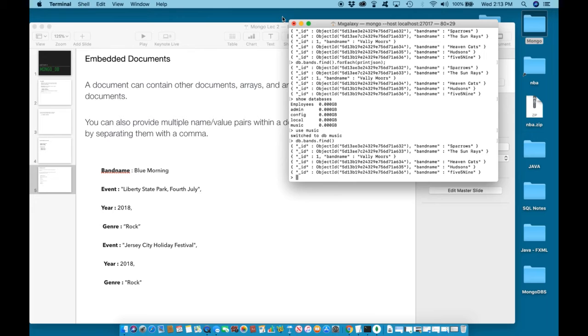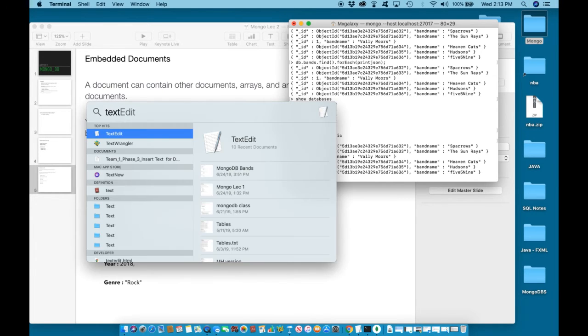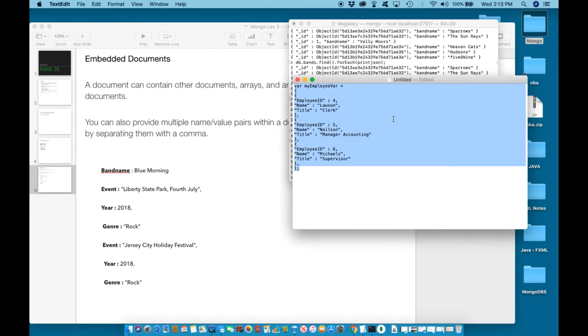I believe working in a text editor may be better for us at this moment. This is the same text editor we worked with in the previous video. Here's the var. So I'm just going to go beneath this and create a new section for this information.